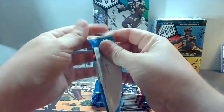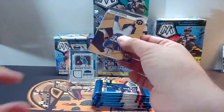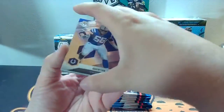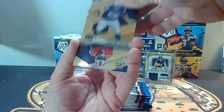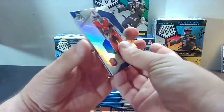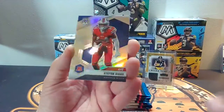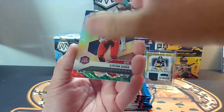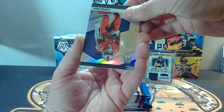Let's go. Rilo, you should have been in on this one, man. Oh, there's a silver in there. Can that be that silver chase? Quentin Nelson. Nope, it's for the Bills. Stefon Diggs. Left purple. Ooh, RC green mosaic. What do we got?